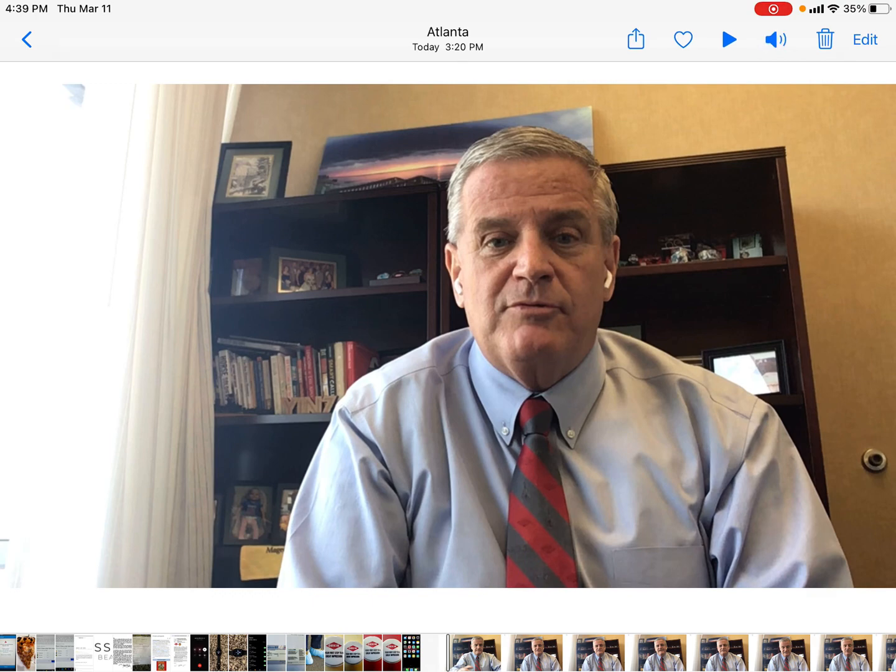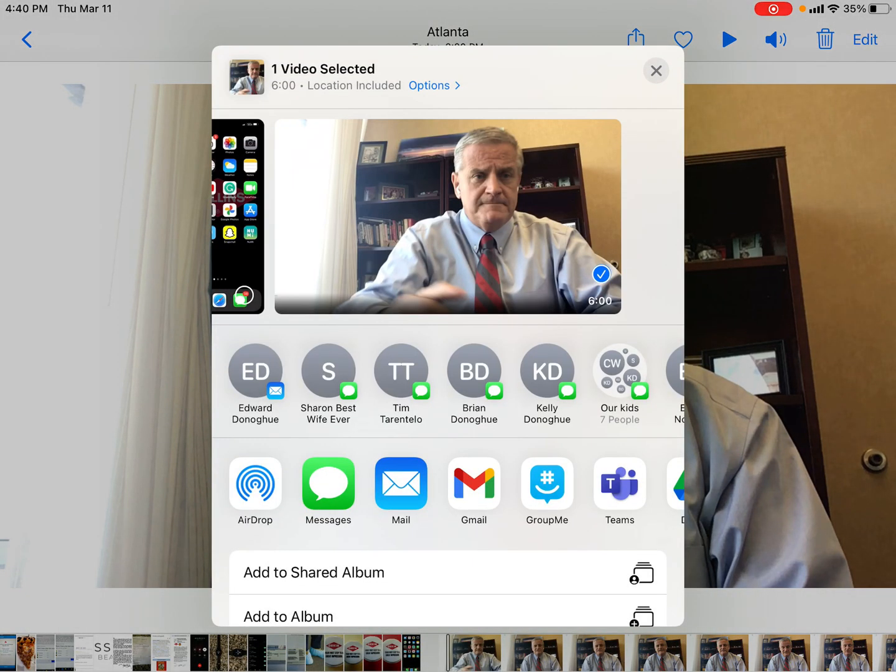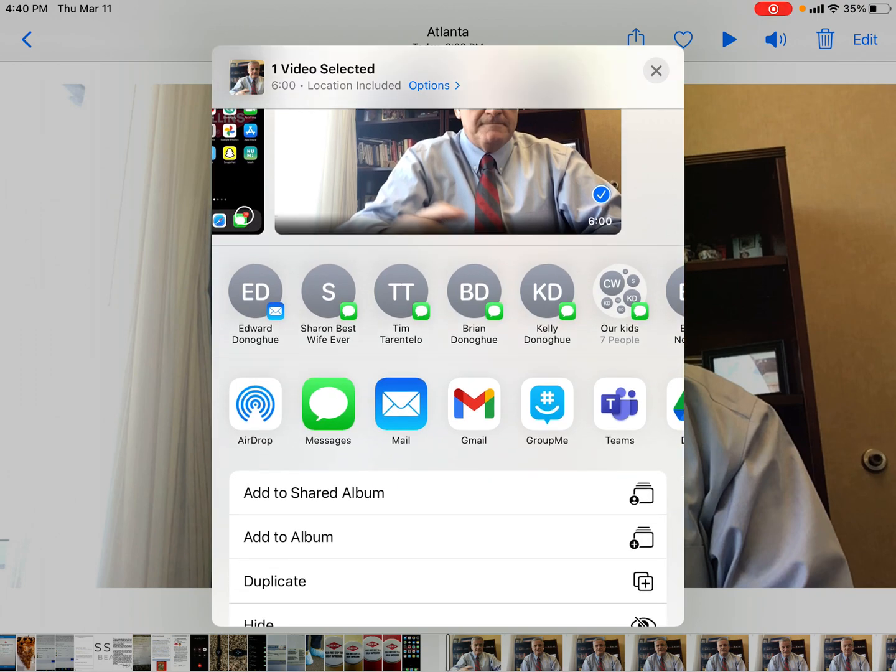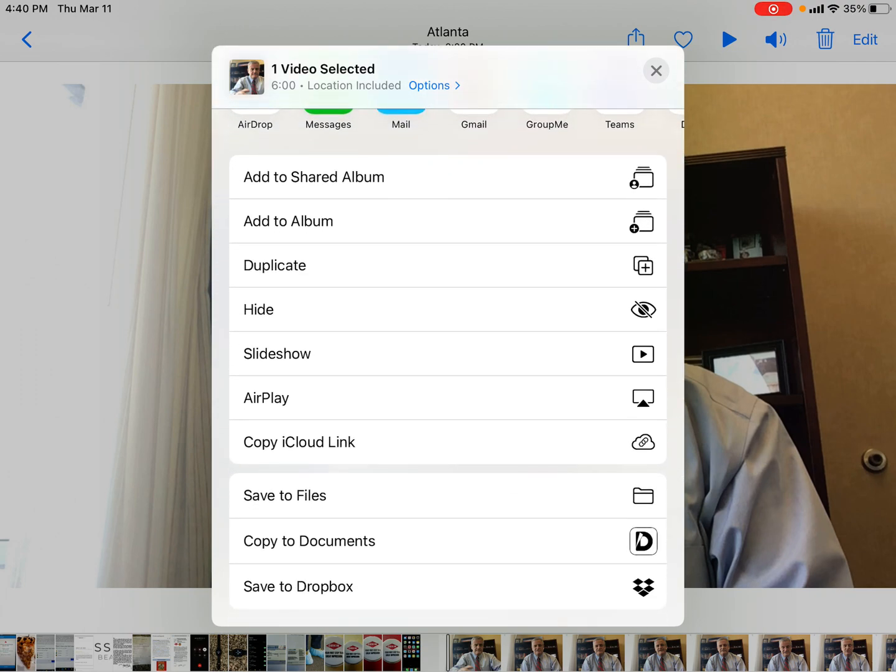I'll turn the volume on, and you can see here, I'm going to click the forward button, and I'm going to go down. Obviously there are some email addresses there. You've got a couple of choices. The easiest way to do this is to go down and grab the copy iCloud link. Again, these videos, if they get more than 2 minutes long, are going to be tough to just email directly. So you've got to use one of these little hacks, either the iCloud link or the Mail Drop link, to get it to your customer.